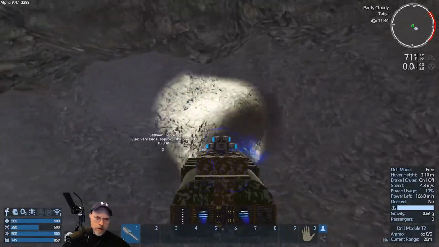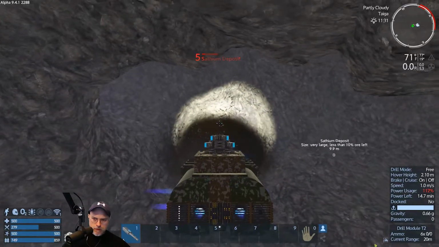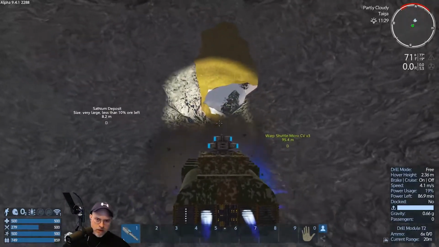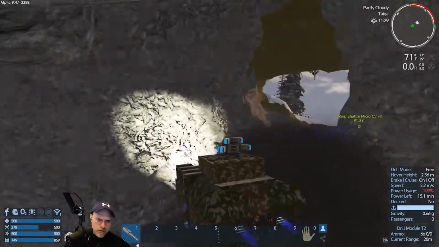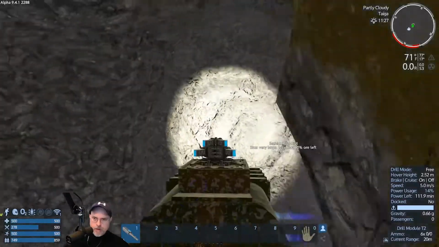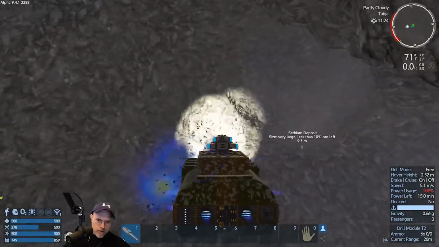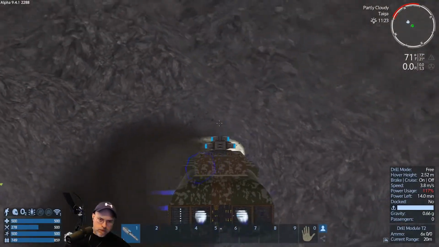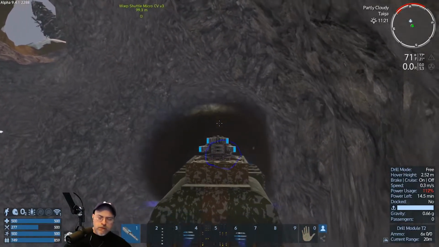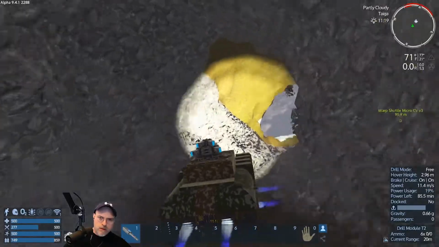Okay, so we got another rock down here. So it still says we have 10% ore left. So we got to figure out where the other node is. There it is. Right down here. And that's it. That's the deposit. Sweet.